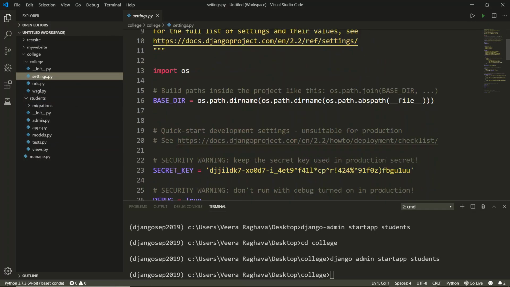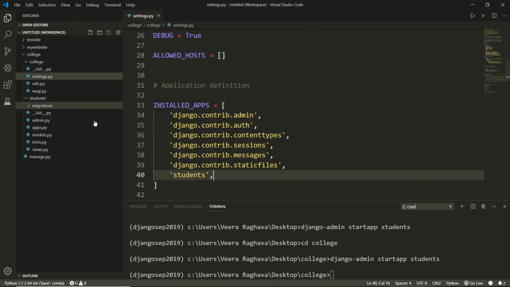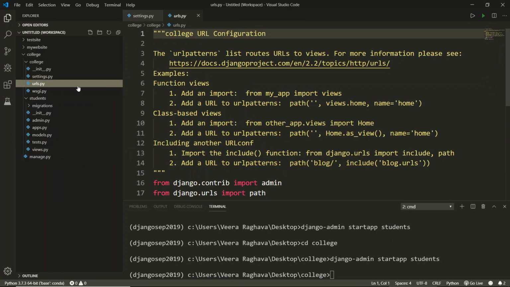Open the settings.py file and add that application name to the INSTALLED_APPS variable. It's like a revision, friends. Now save it. Then Django will understand that one students application is available to my web project. Now open the URLs file.